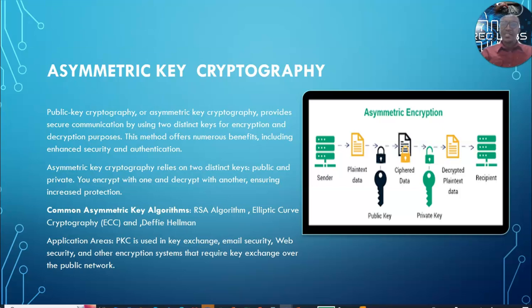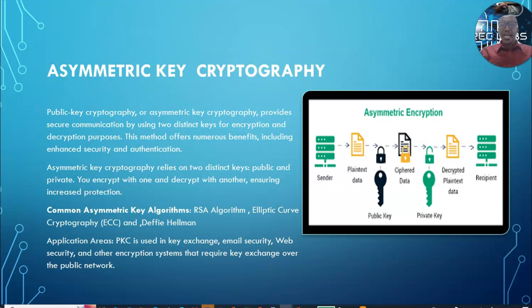Asymmetric is more about achieving confidentiality because it is used to encrypt the session key. We also say it's used to ensure non-repudiation, so that no one can deny having sent or received the information. It also provides authentication if you implement a digital signature in a communication.